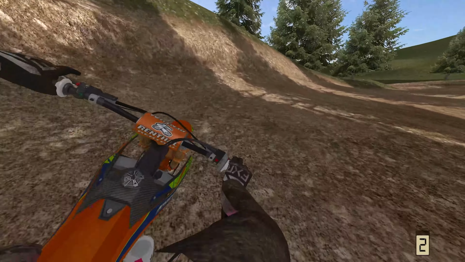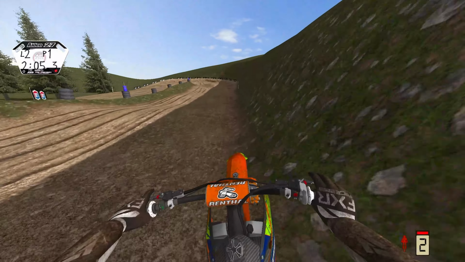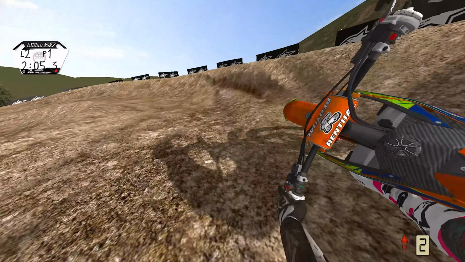Yeah, just hug that. It's really hard to triple that. I think you might be best off just doubling through this section. Doubling right on the edge there so you can get right to the outside line. Yeah, that's pretty much a full lap.